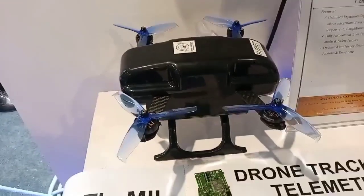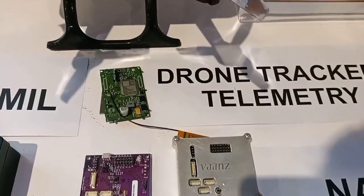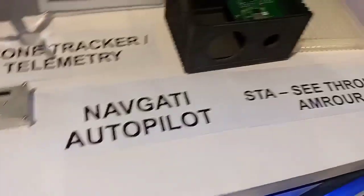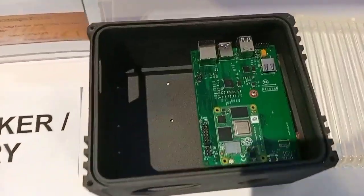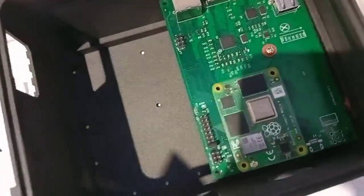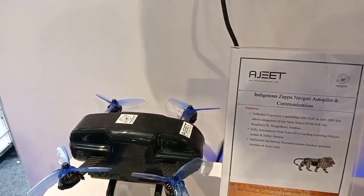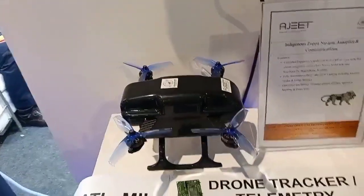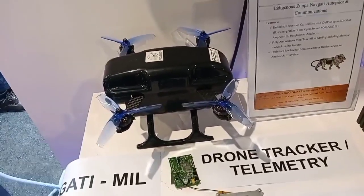AT autopilot drone. This is a drone tracker telemetry. This is a navigatory mill, and this is the see-through AMROR. And there is a Raspberry Pi which is also installed in it. You can see that. So its feature is generally the unlimited expansion capability with zip and open SDK that allows integration of any open source SOM and SoCs like Raspberry Pi, BeagleBone and Arduino.